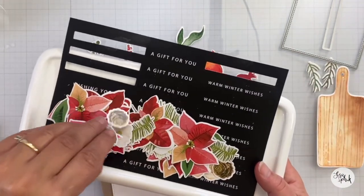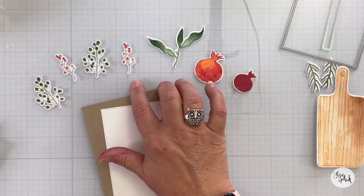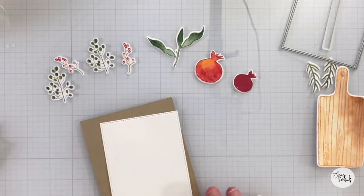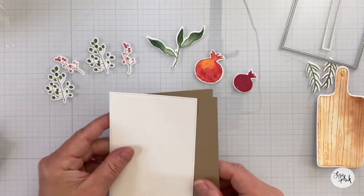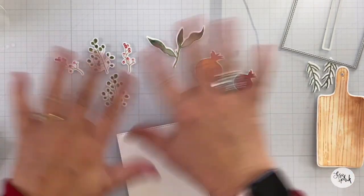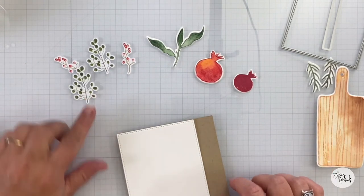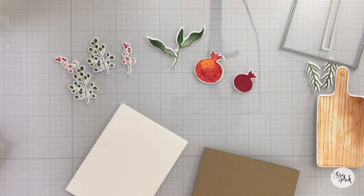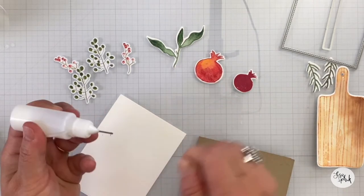And here's the poinsettia ephemera kit. There's so many really beautiful pieces in here, but I was super attracted to all the berries. I even ordered more. I ordered the poinsettia kit, but I wanted more ephemera because ephemera to me is a lot like our leaf, like it's a lot like our stamps. They're just stamped down and die cut out, but this is all pre-done for you, which kind of makes it nice. It's also going to add a little bit of extra texture and dimension, a little bit of variety to this card. Got some Gina K glue here.